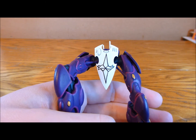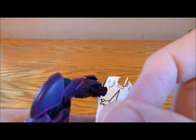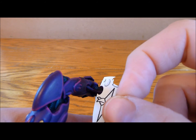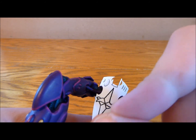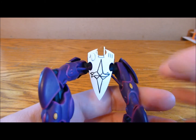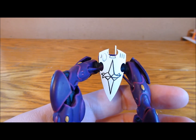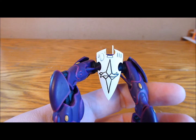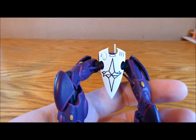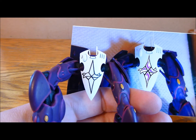Now the thing to bear in mind when you are painting, especially if you want to get a nice straight line, is actually paint away from yourself. So don't try and paint towards you, just find your point and then just gently paint away from you. It's much easier to get a straight line that way than trying to do it this way. So I was continuously rotating the model as I painted it. Now it's not 100% perfect, but it's never going to be 100% perfect, because that's what freehand's about. It's that uniqueness of how freehand looks. But it's pretty accurate. I'm happy with it.